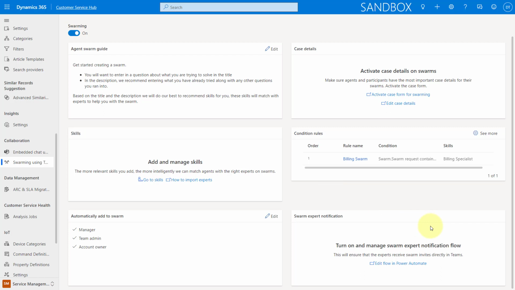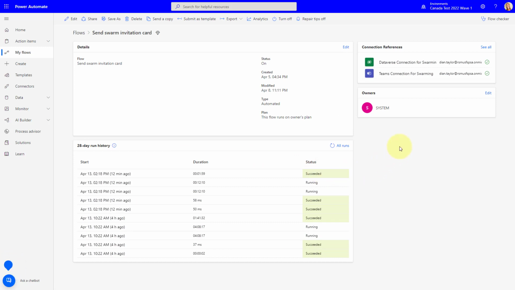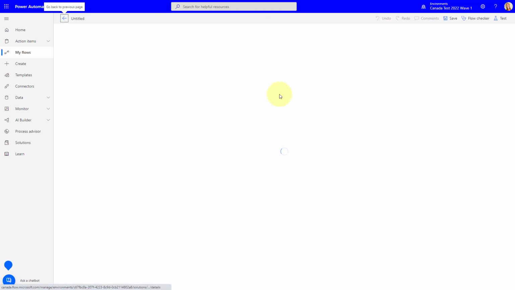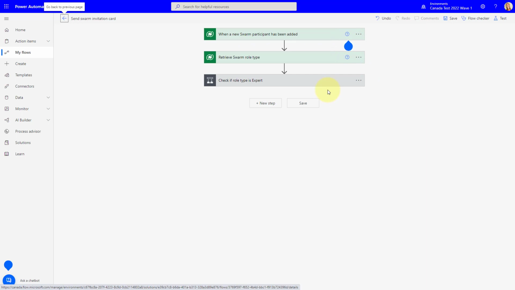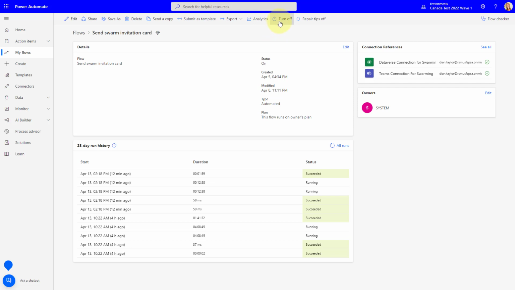And then the last thing we need to do is turn on that notification Power Automate flow. So when you click on this, this is going to open up that flow. And you can see here, it was running already a couple of times, but you will see some connection references here. So what you'll do is click on the edit button. And then what you'll see here is the connections that you can enable directly from here. Again, I've already done that, so you don't see that here. But after you do that, you can then save your flow and then you can turn it on. And that's really all that you have to do here.